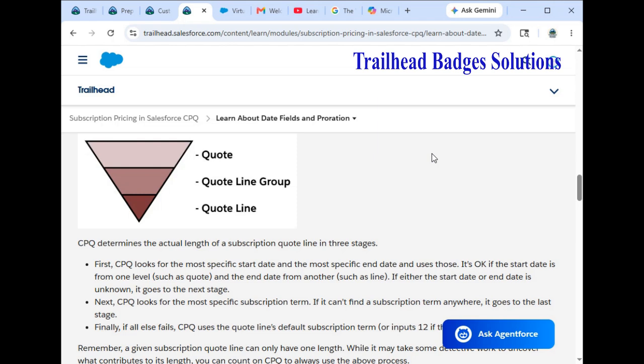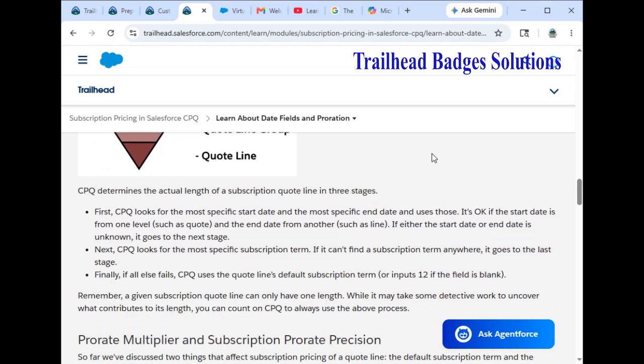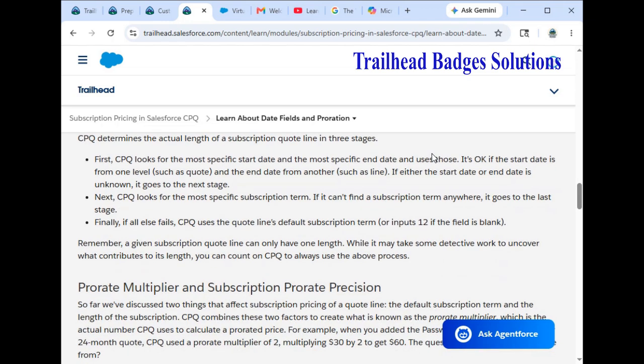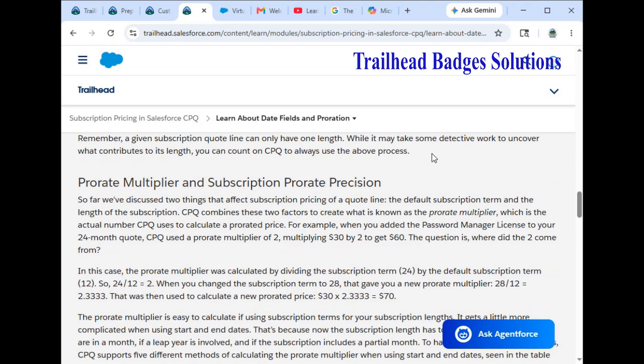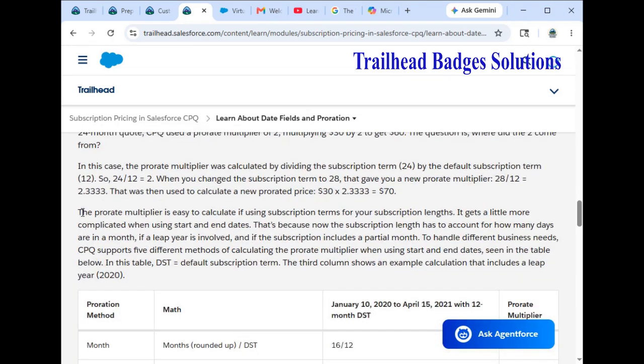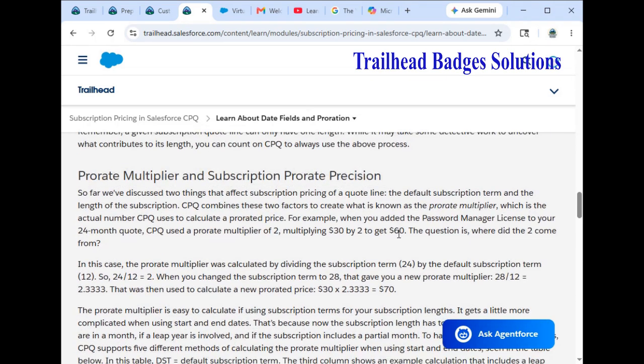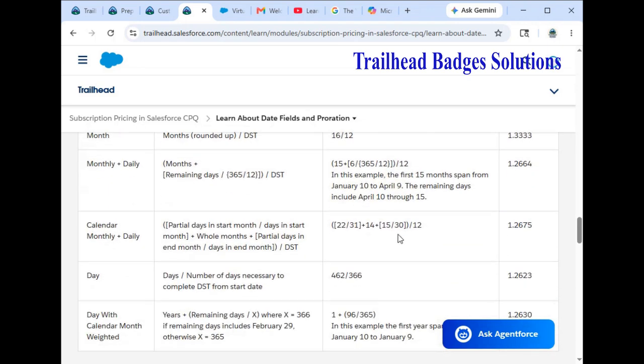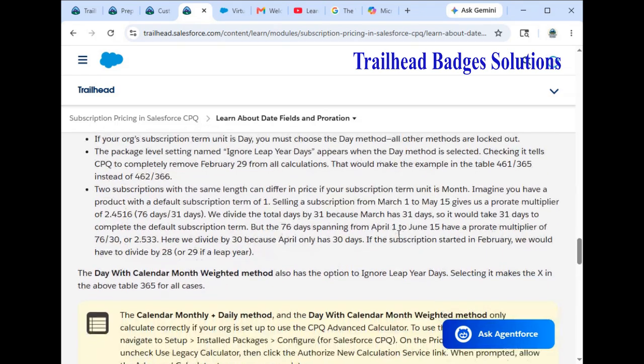If it can't find a subscription term anywhere, it goes to the last stage. Finally, if all fails, CPQ uses the quote line's default subscription term, which is 12. These are the logics given in this tutorial, so go through them one by one when you do this Trailhead.